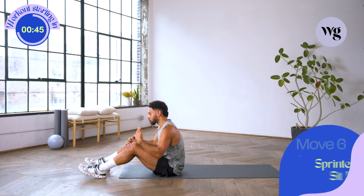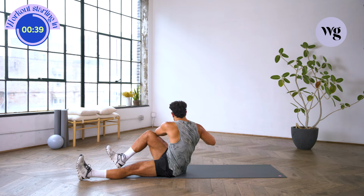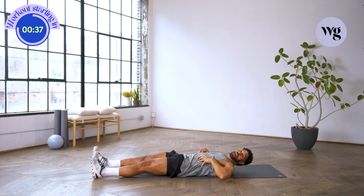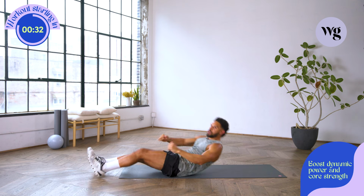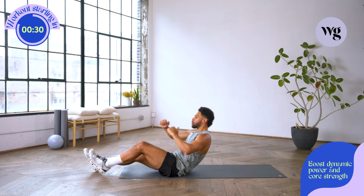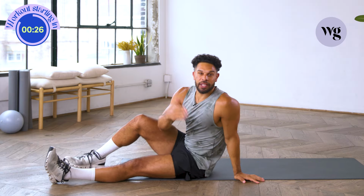And then the last one is a sprinter sit-up. Our legs are extended. We're going to drive one foot into the floor as you sit up quickly, twisting your elbow to the opposite knee and then dropping back down. There's a big clue in the name. It's called a sprinter sit-up. So I want you to snap up off the floor as quickly as possible and add that big twist at the top. So those are our six different movements.